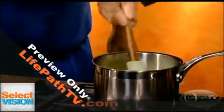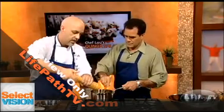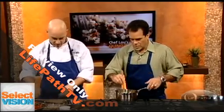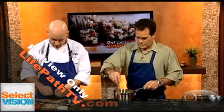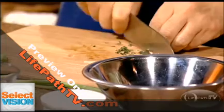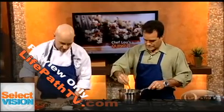Quinoa is going to toast in there just a little bit. We're going to add a little salt — we're using kosher salt — and a little bit of fresh cracked black pepper. So that's working. We're actually going to finish it in the oven eventually. It's easier in the oven — kind of one of those put it in the oven and forget about it until the timer goes off. So we're going as easy as possible to make this.